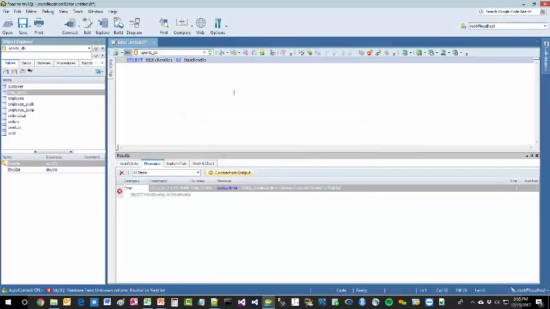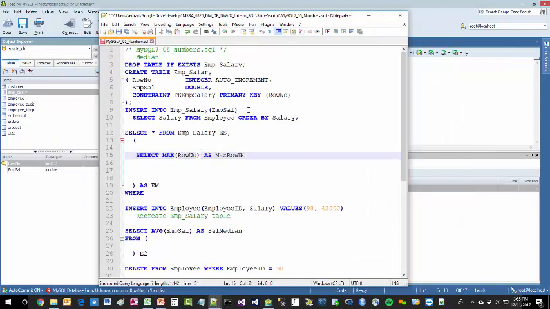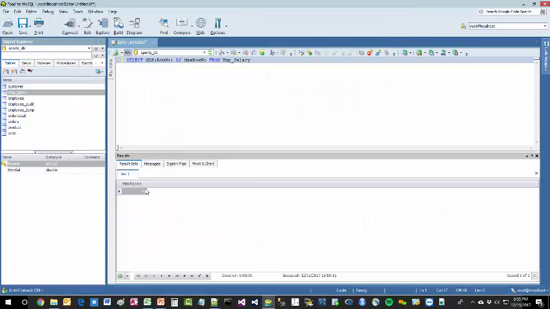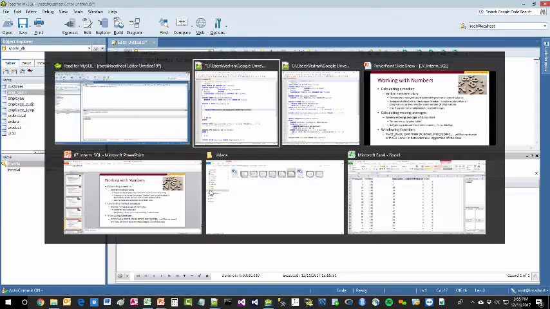Maybe not, because we don't have the from. From EMP_salary as max. Okay, because we don't have from EMP_salary. Okay, trying to hurry never works out. 97. Okay, going back to the code.